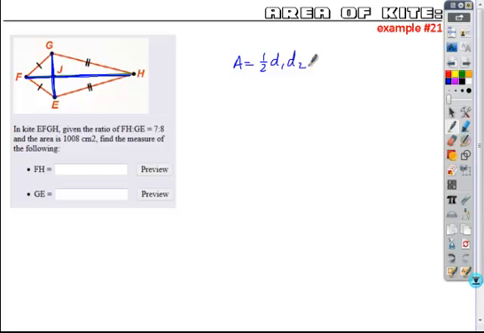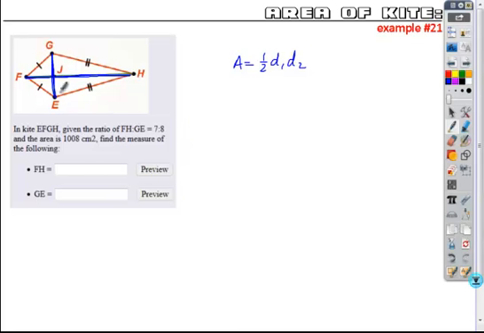A lot of students are tempted to use the part to whole ratios. So you have 7 parts and 8 parts, meaning 7/15 and 8/15. But that has to do with if you know what the whole is. So the way that you can apply this is just to use the part-to-part ratio.